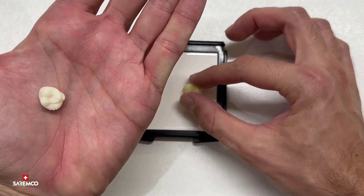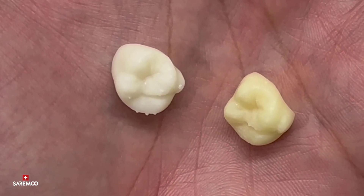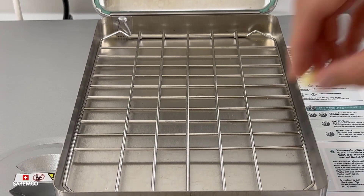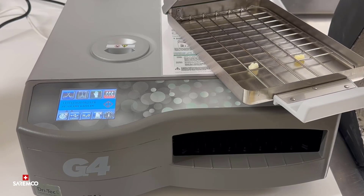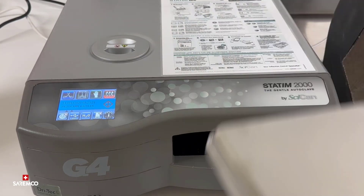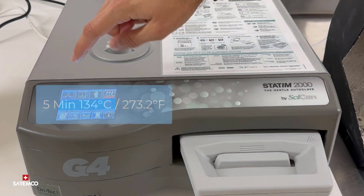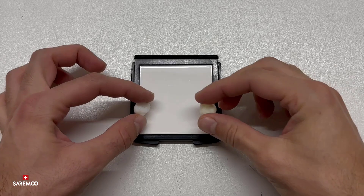Let's compare both on the white surface and on my hands to see the difference. The right one is definitely yellow, but don't worry — I will give you the next steps to end up with good results. If you have an autoclave in your lab or clinic, I would highly recommend it. For those who don't have an autoclave in-house, place the crown into boiling water for at least two minutes. For the autoclave, place the crown into it and start a program at 134 degrees for five minutes. Now you can already see the yellowish isn't that obvious anymore.